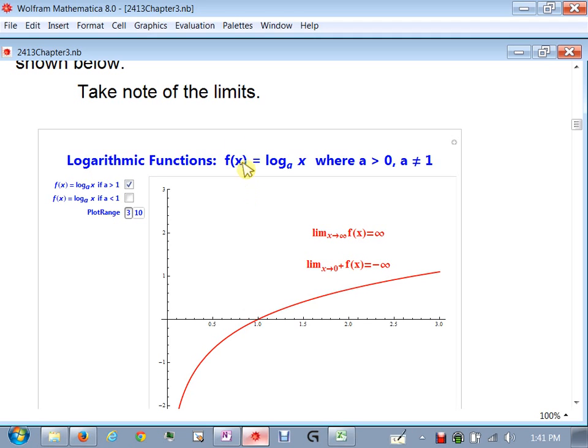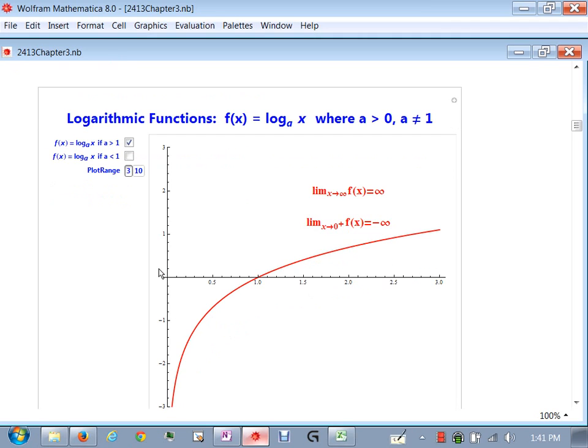Now, as I go to the left, the graph actually runs into a major problem. You cannot go to the left of the y-axis because log functions are not defined on negative numbers. So you can't figure out what the log of negative 2 is. It's impossible. So whatever you plug into the log must be positive. In fact, you can't even plug in 0. If you try and plug in 0, it's undefined. So as you try and approach 0, notice this limit has a little plus on the top of it. That means as I'm approaching 0 from the right side, my graph is diving down to negative infinity, right? That's what this means. With me?